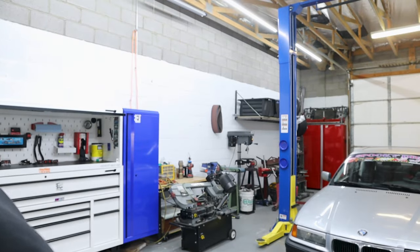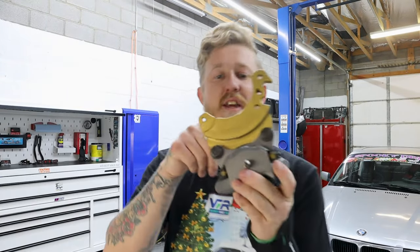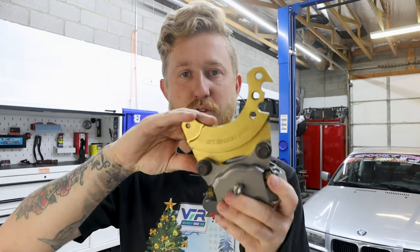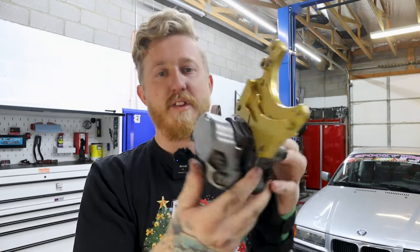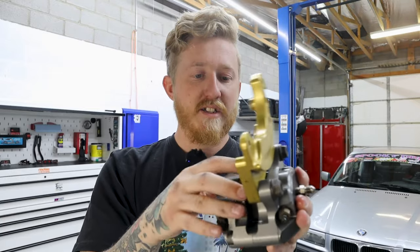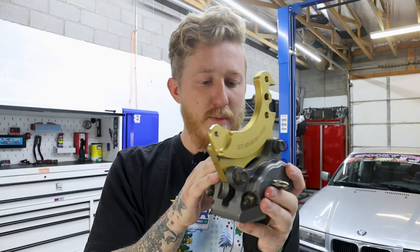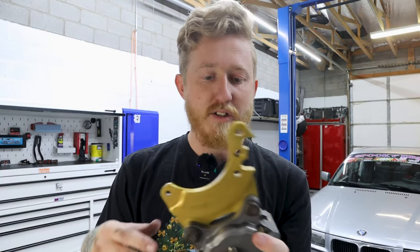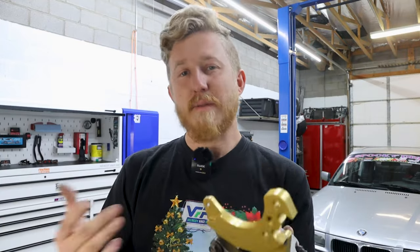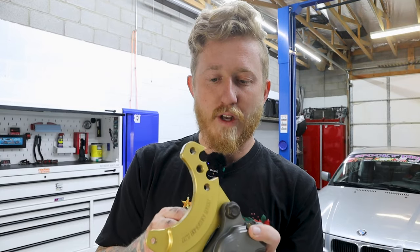So I wanted to make this as easy of an install as I could, so let's go over some of the parts really quick. This is the SLG, the Seems Legit Garage, billet adapter. This is one that you bolt to the rear trailing arm, and it comes with the Wilwood brake calipers here. They do have pads in them. I didn't buy this kit brand new. I bought it lightly used off of another guy out here, so I paid a little bit less. I think this retails for like $500 plus shipping and tax, maybe a little bit more. I paid about $500 for it.